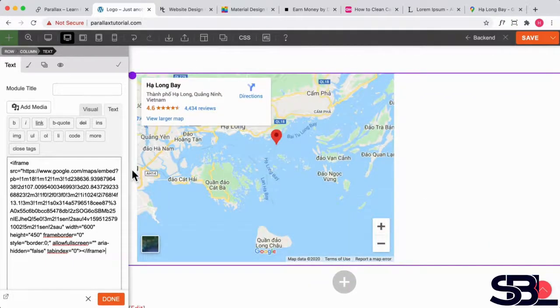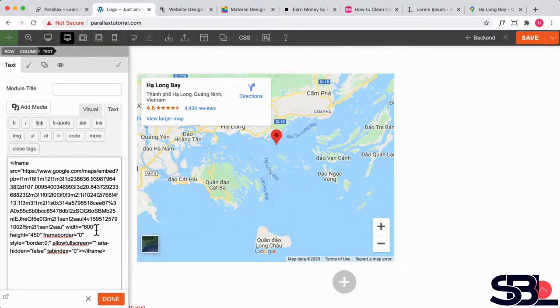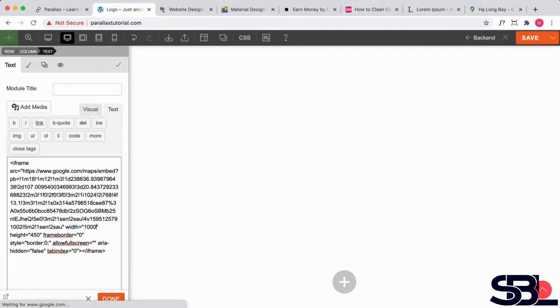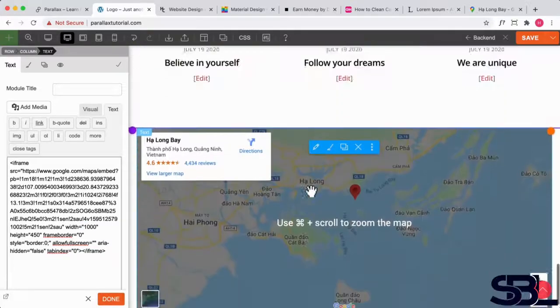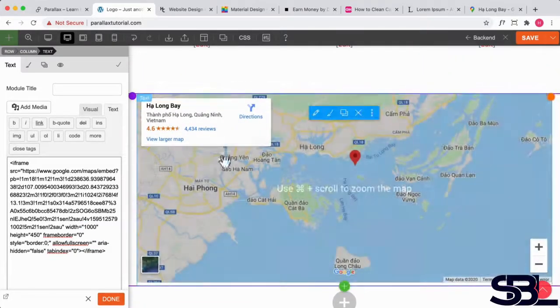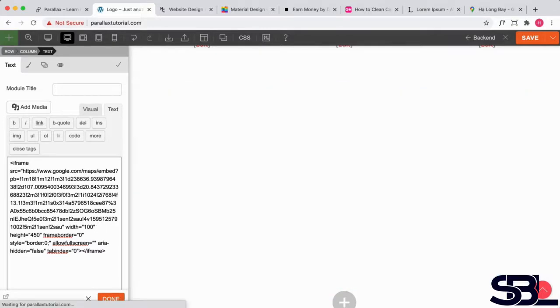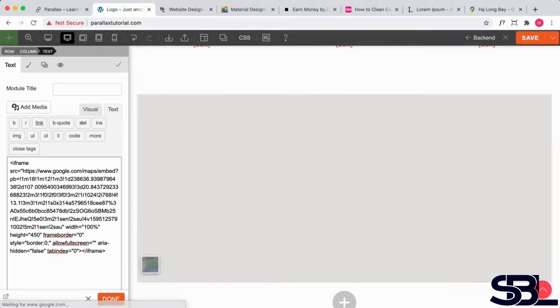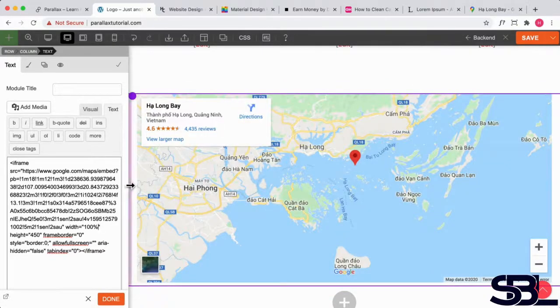So as you can see, the map is not moving to the edges of the page. What we need to do is adjust the width. Over here, you can see the width is 600 pixels. You can obviously adjust it to, let's say, 1000 pixels if you want to. But if you want it to take up the whole entire row, then we can change it to 100%. So what that means is it's going to be 100% the page width.